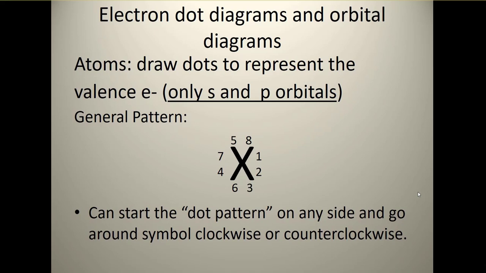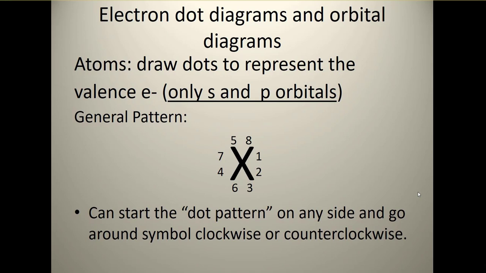In your atom, there are different ways to represent what's going on with the electrons. And it's the outer electrons that are doing the bonding, and we're going to talk about bonding in our next unit. And so this is a way to represent what those electrons are doing, the valence electrons.